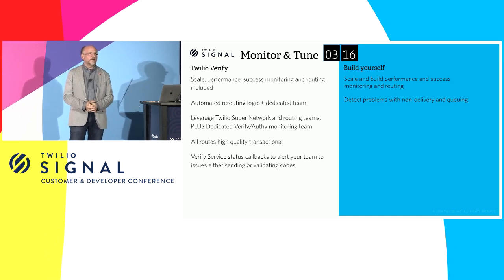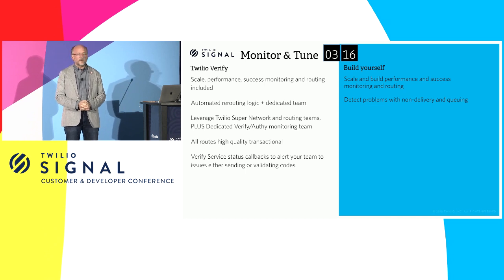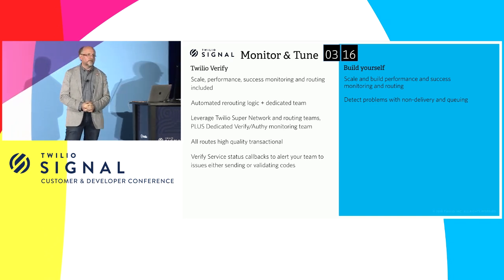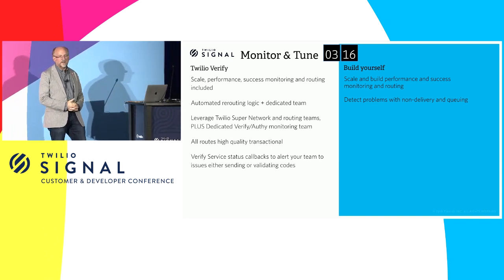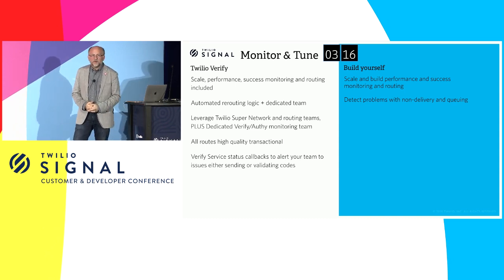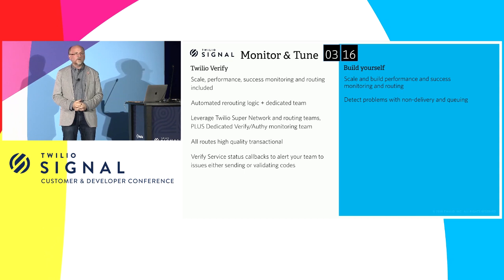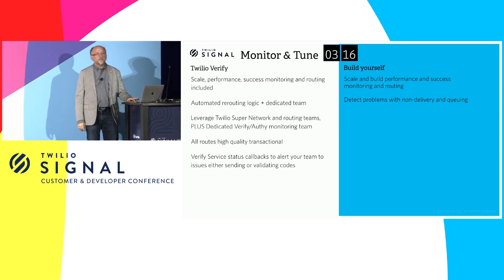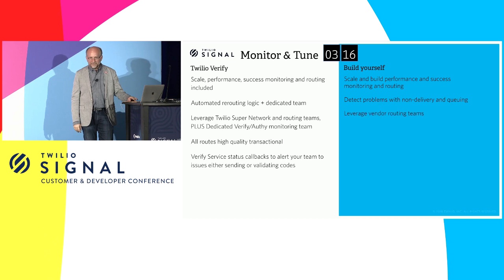Why do messages get queued? Because they're often on shared routes that are doing marketing messages and it's not a transactional route. Maybe it's a gray route that's just trying to get the cheapest route into that particular country. Non-delivery, not a big deal in the US, but you go to Indonesia and the carriers all tell you that they delivered the message. It's not true. Most of them get queued and show up well past the usable time.